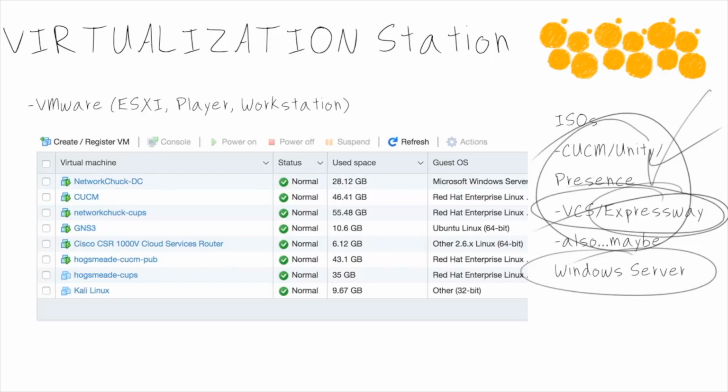Now, there's one thing I want y'all to look at real quick, and it's the Cisco CSR 1000V Cloud Services Router. You know that the Cisco CUBE router is going to be on the CIPTV1 exam, and I believe on the 2 as well. But there's a thing called a virtual CUBE, and people deploy this in their environments on a Cisco CSR 1000V router. So I actually have my Cisco CUBE running off this Cisco CSR 1000V.